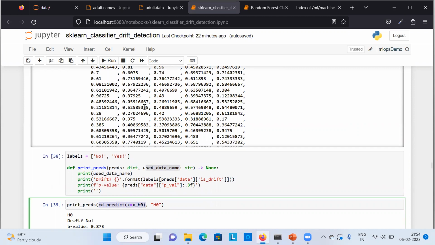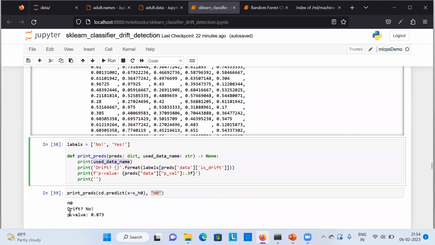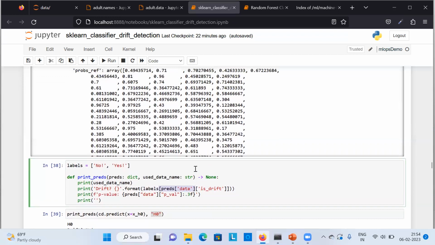You see here, this one, and then h naught, basically to tell I am running h naught. Okay, I printed here h naught, so it will print like this. And here, format, so labels basically. So if you print label 0, it will print no, and label 1, it prints yes. Okay, so how to get 0 and 1? Here, in the threads data, you just see this output.